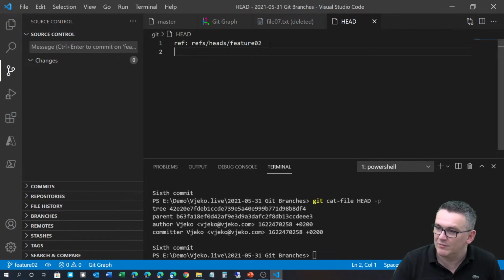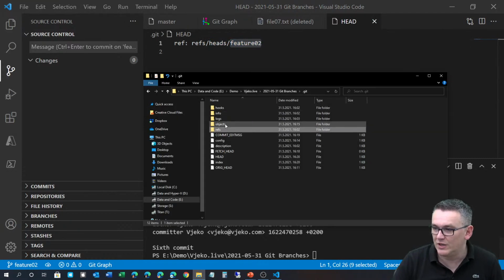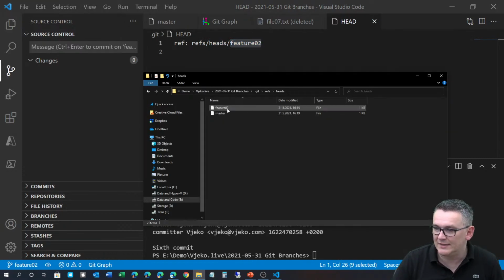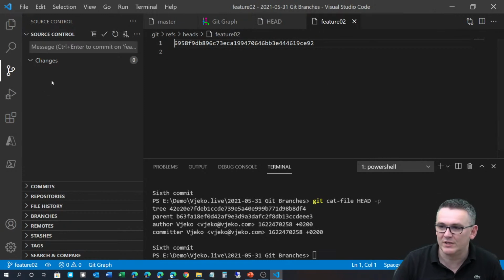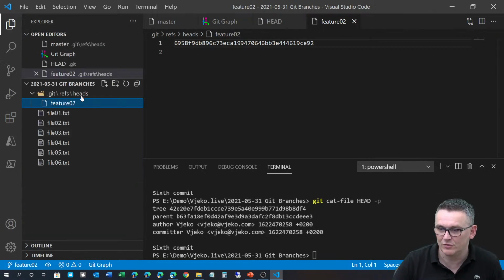Git has simply updated the contents of the HEAD file, and it has pointed my HEAD to refs/heads/feature02. And then simply by going into this refs/heads/feature02, Git knows that this is where my current branch is. So when I add a new commit in here, I'm going to actually do that.